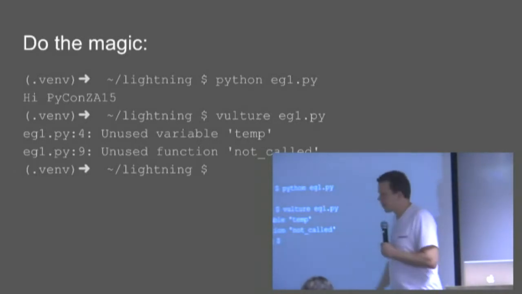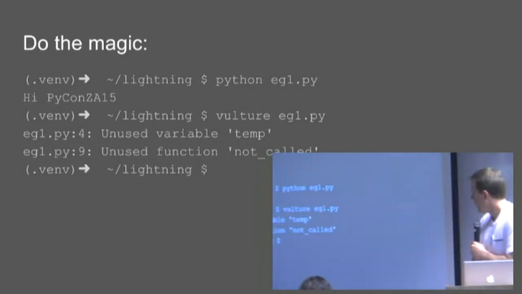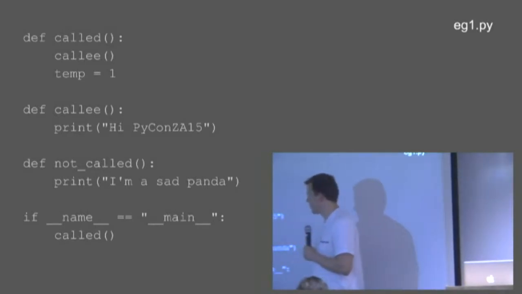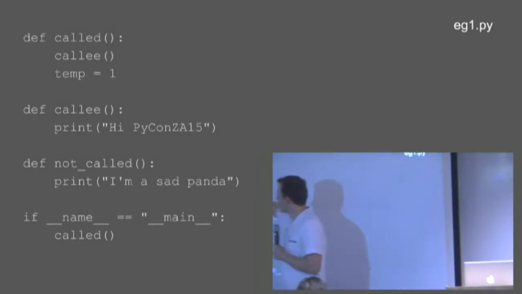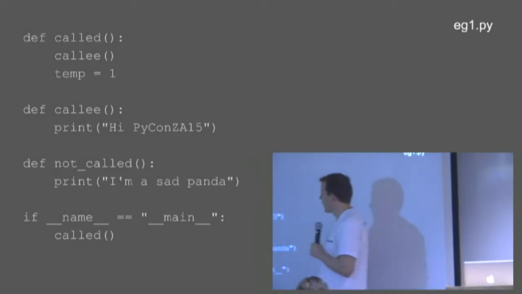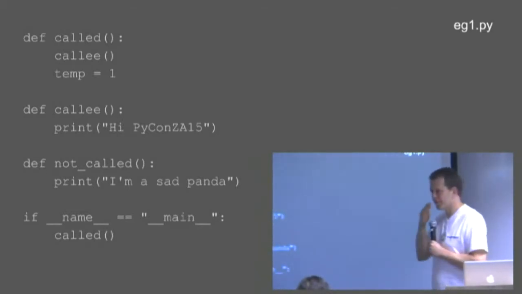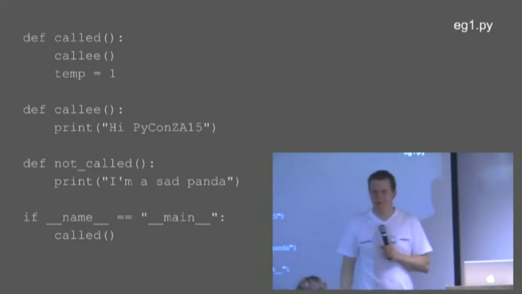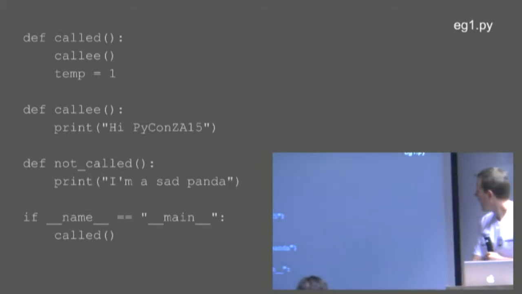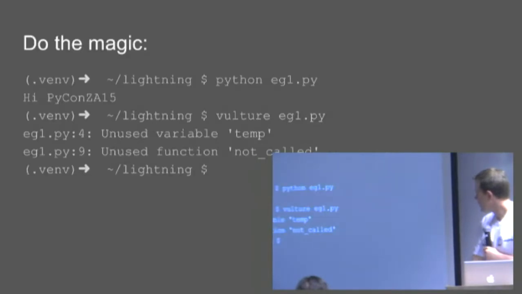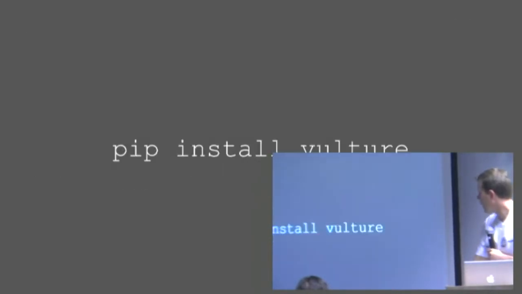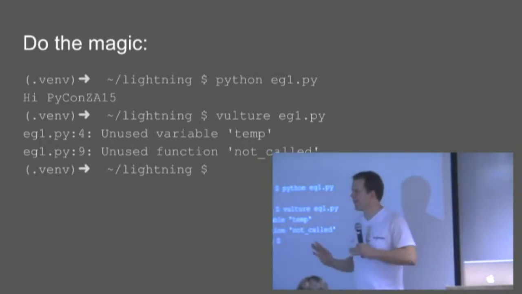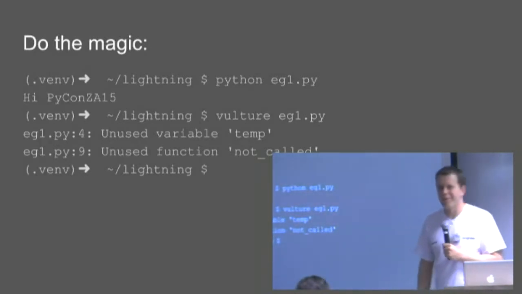And when you go and run through it, it'll pick up, actually, hang on, there are two things. There's this function called not_called, which doesn't actually get called anywhere. And here you're setting a variable called temp that doesn't actually get used. And so this was a little bit of a misdirection. I don't know if many of you picked up on the temp thing. Yeah, okay, and that's basically the easy path, the vision, the dream.